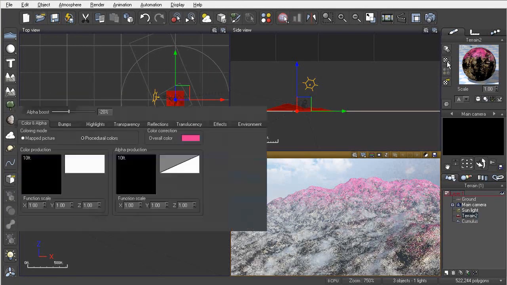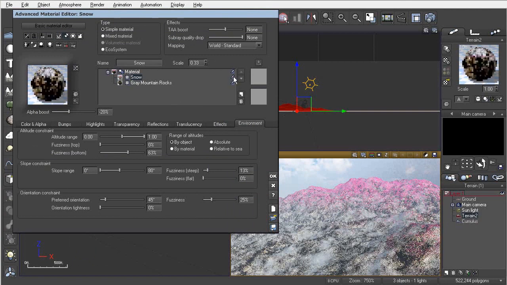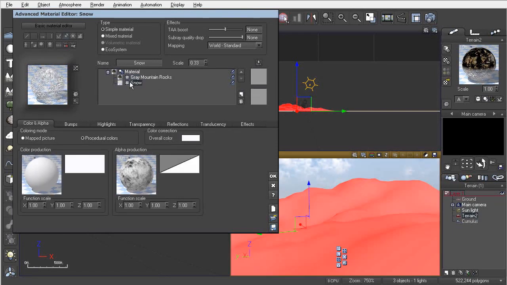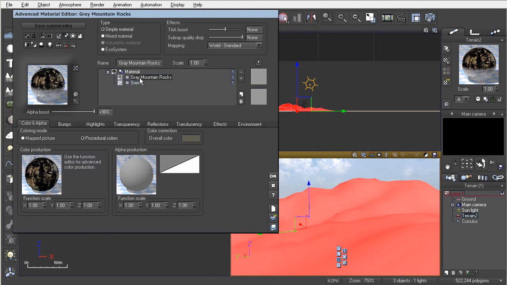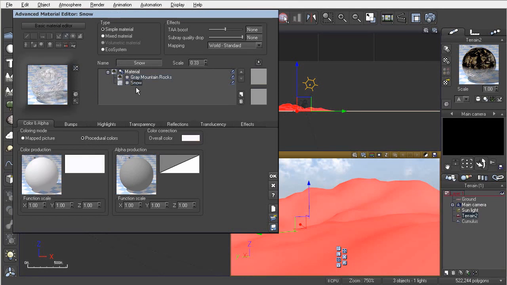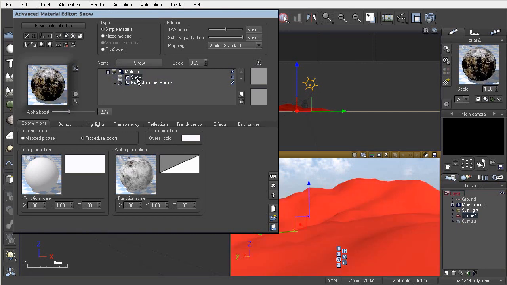Alright, now let's go back into our material. Let's turn that highlighter off just by clicking on that one more time. Now if you're working with a layered material and you would like to change the order, you can always use these arrows here. So down is going to drop that snow down here, and then you can go to your Gray Mountain, and this is changed here. Now this is not the correct order because now we have an alpha on the bottom, and that's really not going to work that well for us. So if we want to bring that back up, we just click up with snow highlighted.